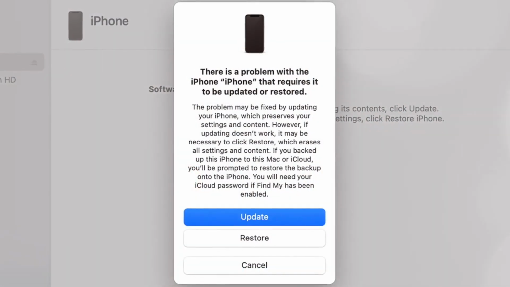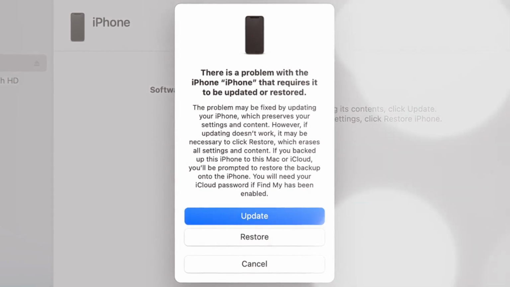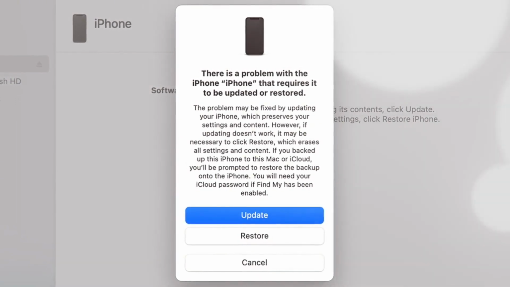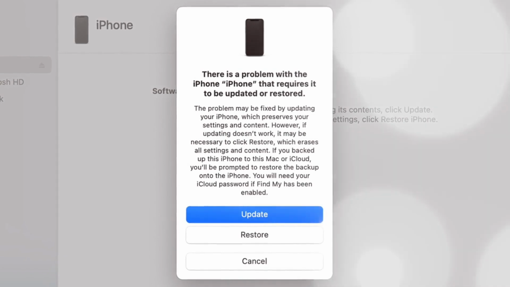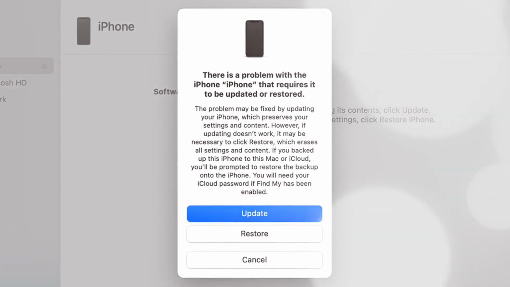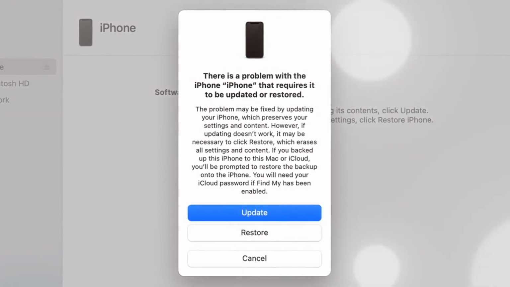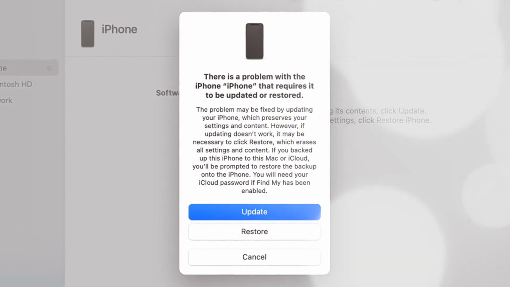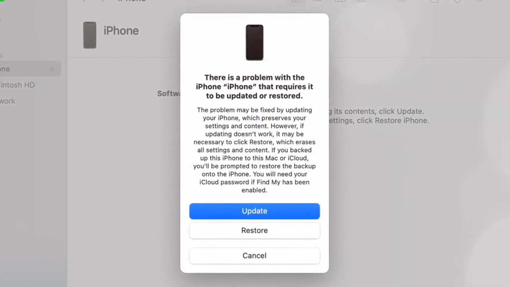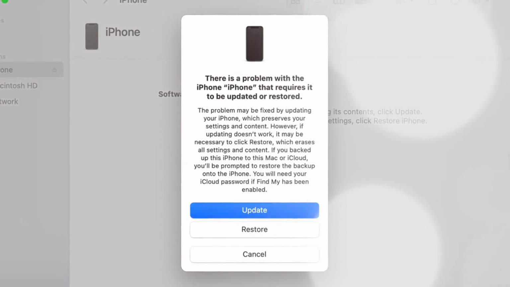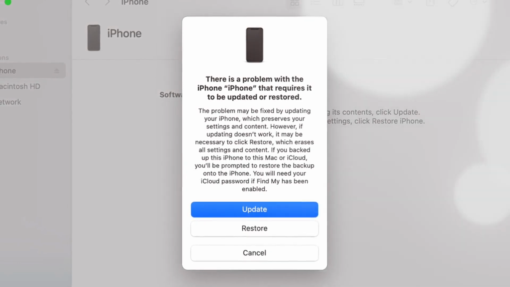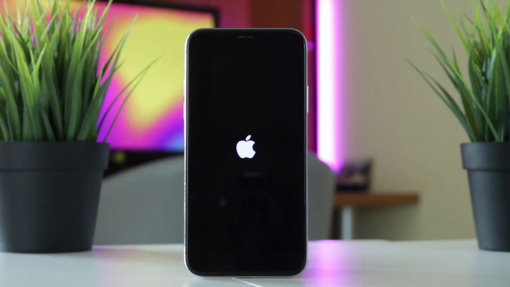Once your device is in recovery mode, a window will pop up on the iTunes or Finder screen stating that there is a problem with your iPhone and it should be restored or updated. So to remove the iPhone passcode, press the Restore button and wait for iTunes or Finder to download the latest available firmware. Then simply install the latest firmware version for the device. However, the premise of using iTunes or Finder is that your iPhone has trusted the computer before it was locked.